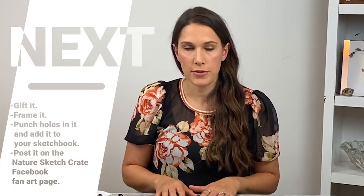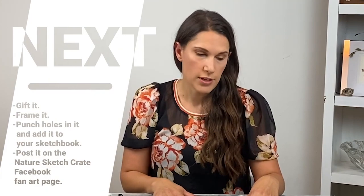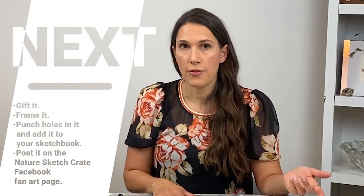Next, you have a couple of options of what to do with this painting. You can punch holes in it and add it to your sketchbook. You can frame it, gift it.